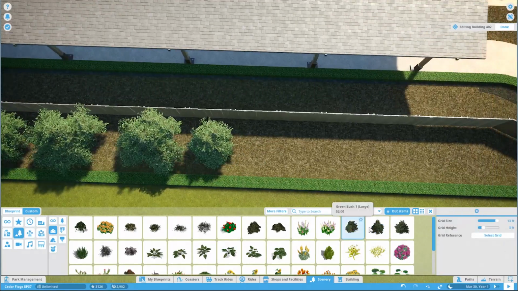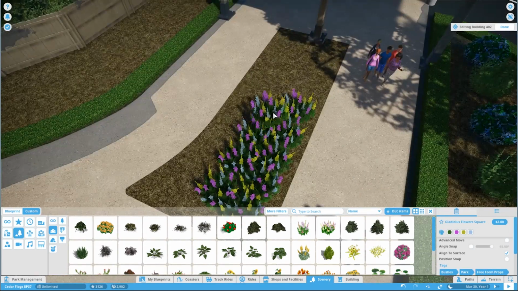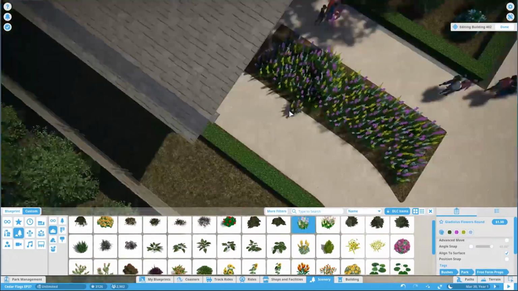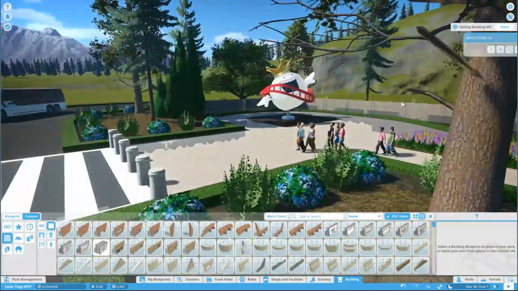And I love that we had that in the game because it was exactly what I was thinking. But we're trying to get a couple more colors in this area as well. So we have some purples and yellows going on in some of these flowers here. I've been using a lot of blues thus far in the outside of the park. There we go with the King Coaster there. But yeah, we've been using a lot of blues.